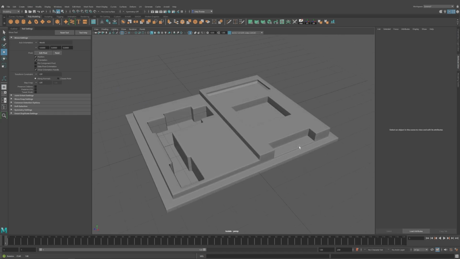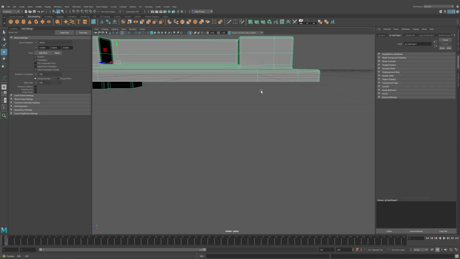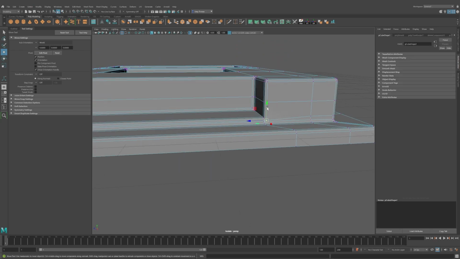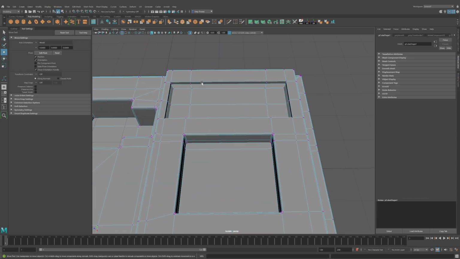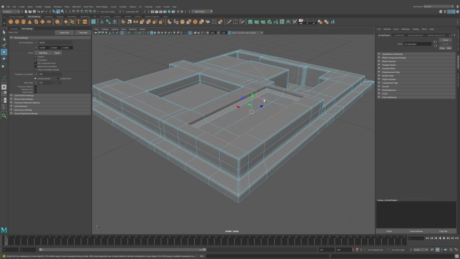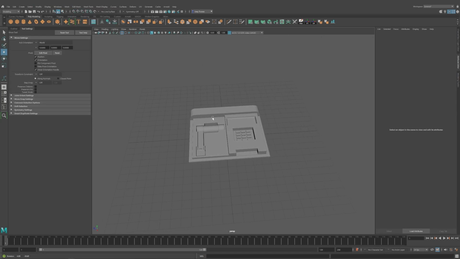Alright, so things are looking good. We will have to go in with that multi-cut tool and start attaching some vertices, but I'm just taking a little closer look at these small areas to make sure that nothing's looking a little wacky and out of place. So now we can bevel out this little screen area and the top bar as well.